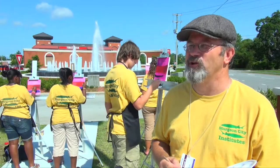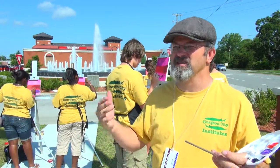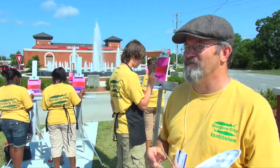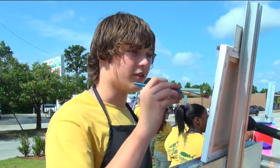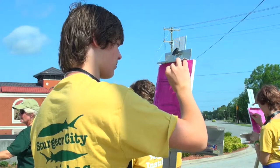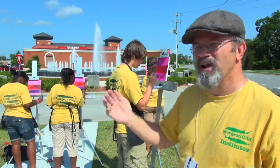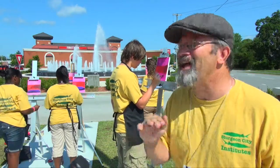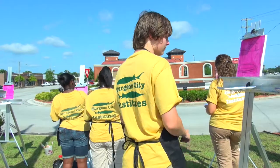Artists of old always went outside when they could — when the paint tube became available they went outside to paint. They would use these paintings for their sketches because, before photography, they didn't have it as reference. So they would do these plein air sketches, take them back to the studio, and make larger paintings from them. You have to go really fast because the sun changes — you have about two hours to finish. You have to almost hurry but keep your concentration and not go too fast so that you mess up. The main thing they are learning is to work fast; yesterday we painted in the studio under direct observation with a still life and a light, so the light wasn't moving.